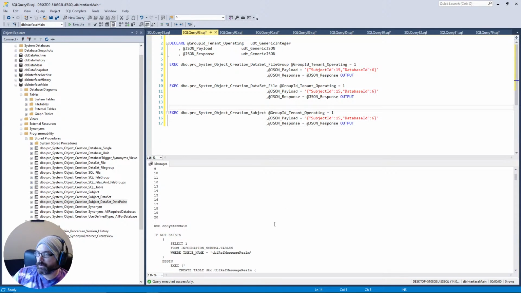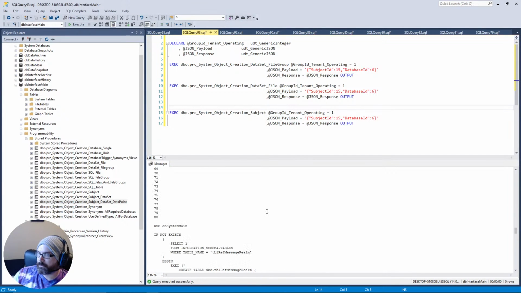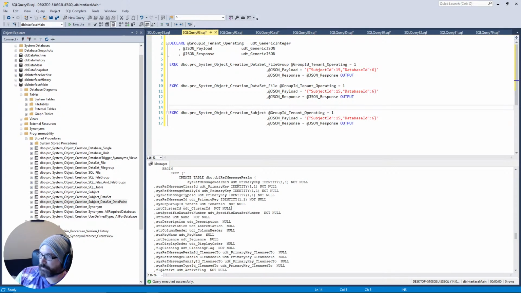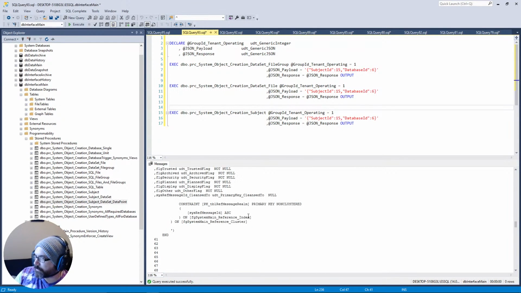I'll do it again. Wait, what the hell? Oh, because I'm not executing it. So it's trying to create the realm 3 times, but it should be overriding the data set.